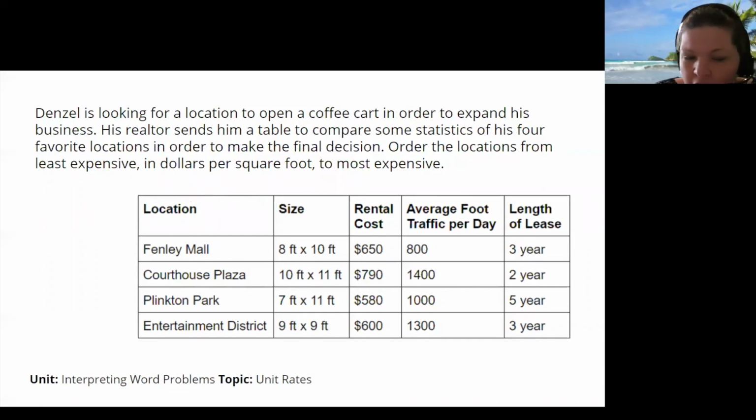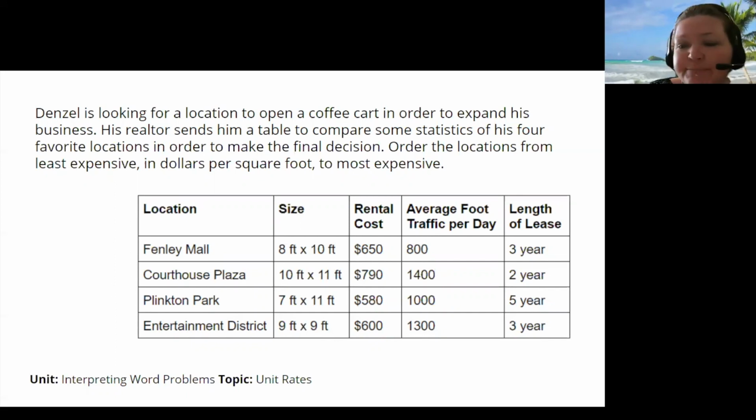Okay, so this is up on the crash course. So important to the GED. It's in the interpreting word problems unit, but it's a whole lesson on just unit rate problems because they're so popular in the GED. They're all over it. And there's a reason why. It's because it's an application of slope, whether you guys realize it or not, but it's all over the GED.